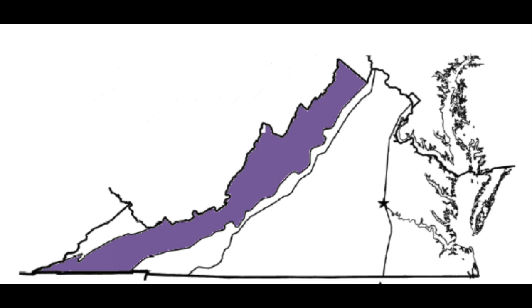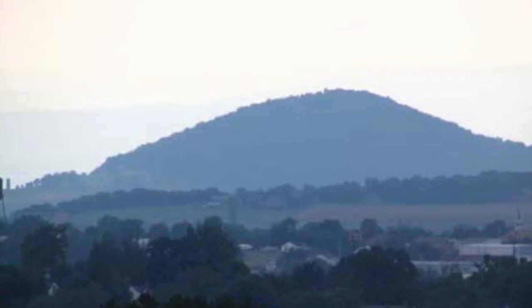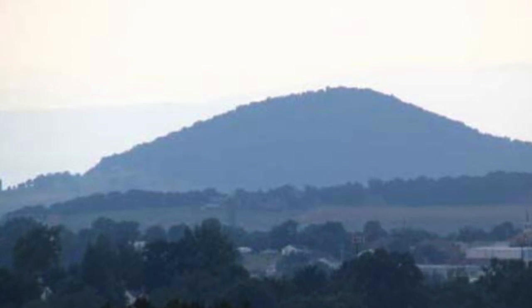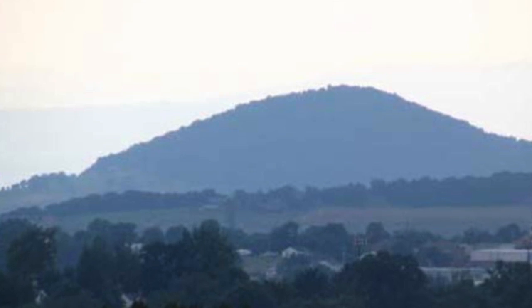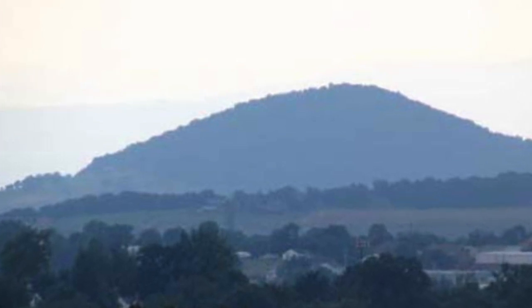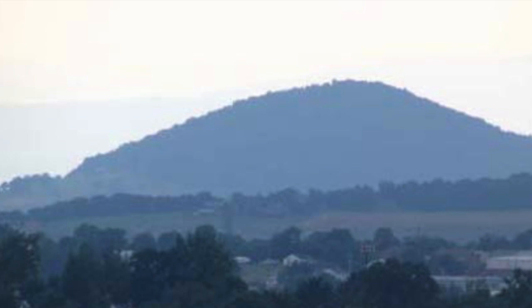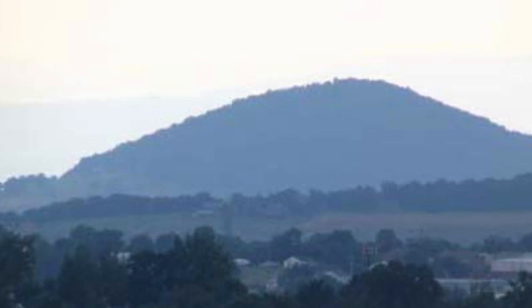Now we're at the Valley and Ridge region. The land in the Valley and Ridge region has higher mountains than the Blue Ridge region. Who would have thought? It also has valleys, and valleys are low lands between mountains. As you travel further to the west, the land becomes higher and higher. There are many farms in the Valley and Ridge region. Many farmers grow apples. Some farmers raise cows for milk and beef. Some farmers raise chickens for eggs and poultry. Now you traveled to this region with the Virginia Trekkers to Luray Caverns.